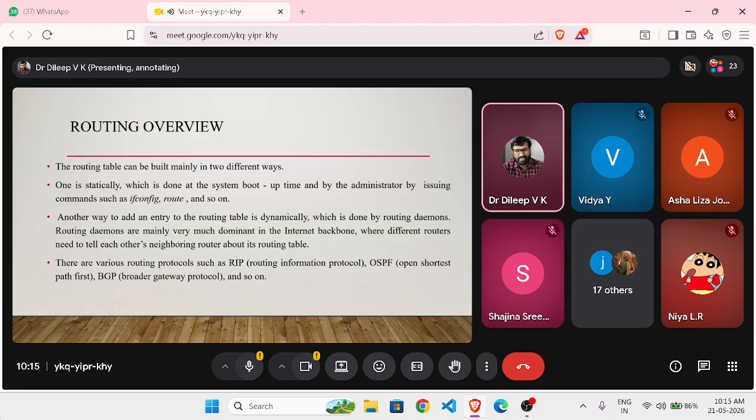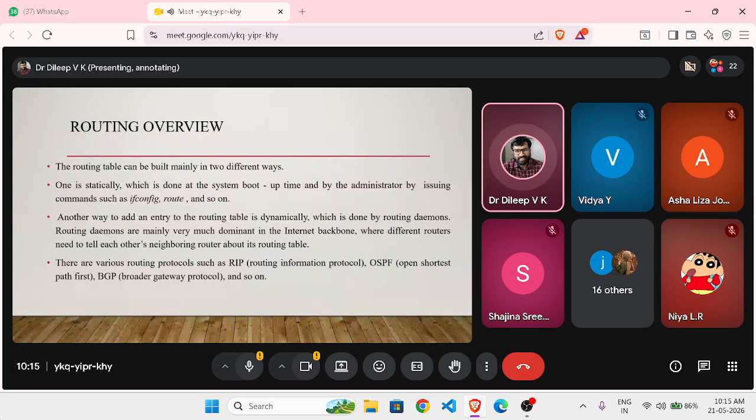There are some contents in it. We already taught several algorithms related to routing, basic algorithms like the distance vector algorithm and the link state algorithm, and there we already taught the concept of the routing table. I think you are all aware of that. I am not going into detail.